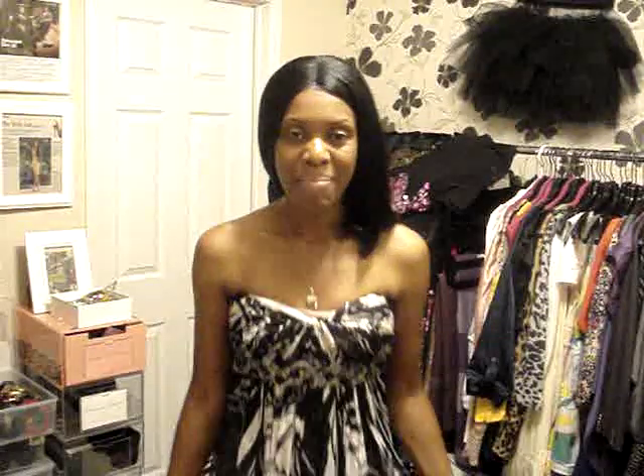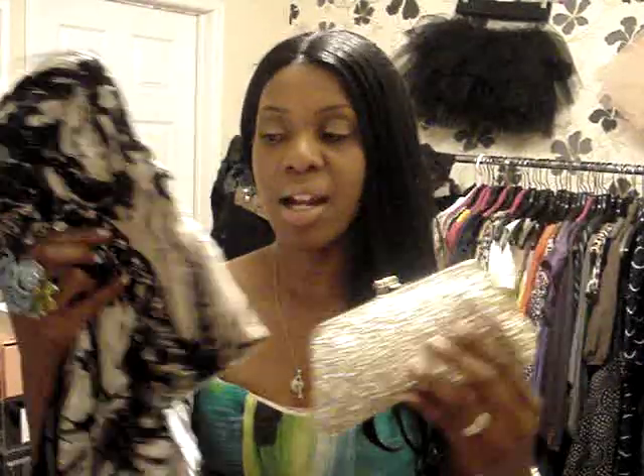Just before I tell you about the next dress, I wanted to show you guys this little vintage evening bag that I would pair with it. There are lots of different bags you could pair with this dress — I like this one because of the sparkle; it goes with the sparkle in the waistband. You could even use a red purse to pop the color.